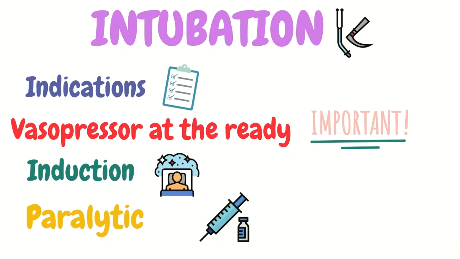Now let's move on to vasopressors. Getting a vasopressor ready may be a good idea because the patient is going to be unstable if they've been seizing for a long time. Combined with the medications used for intubation, it can drive the blood pressure down, so we prepare by having a vasopressor ready — coordinate with the provider to decide which vasopressor is most appropriate. Regarding induction, etomidate is the usual go-to agent; however, propofol would be a really good choice because of its anti-seizure properties. But propofol can lower blood pressure, which is why we prepare. Versed as an induction agent is also a good choice and would not drive blood pressure as low as propofol.